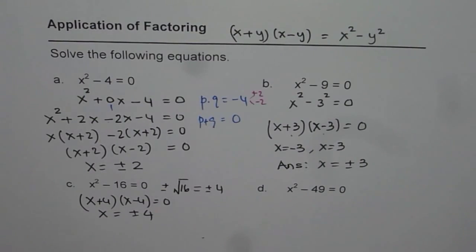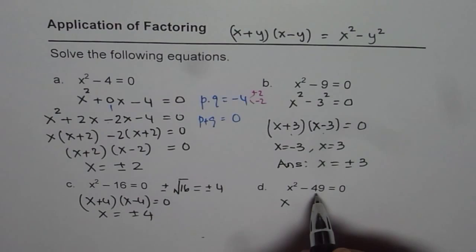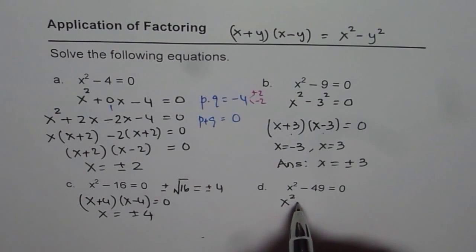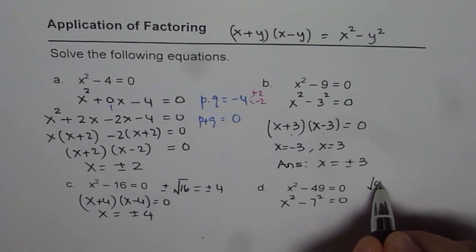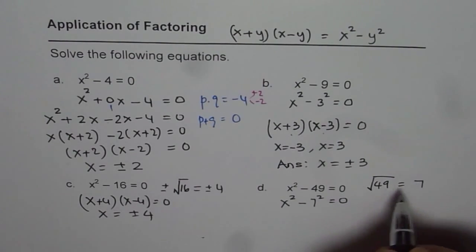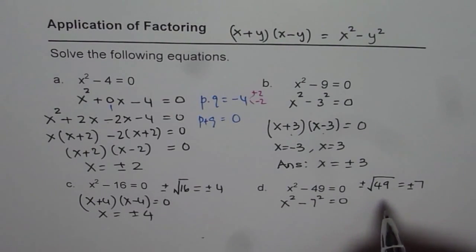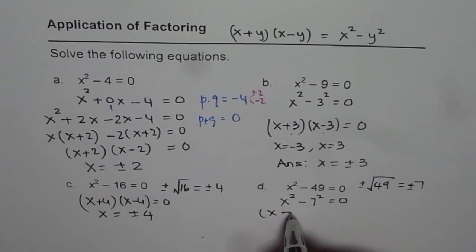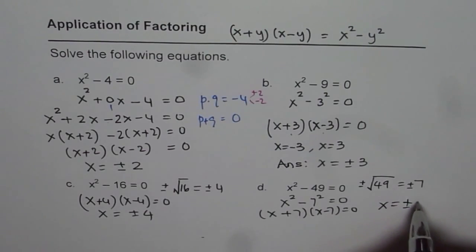Do you see that? So this square root technique works, right? Square root technique is kind of same as writing 3 square, right? So square root of 49 is 7, right? So x squared, we have minus 7 square, right? That is 49 square root, right? If you do square root of 49, what do you get? You get 7. So whenever we do square root, we know we could write plus and minus. Minus 7 squared is also 49, correct? That's the reason. So this factors as x plus 7 times x minus 7 equals to 0. That means x equals to plus minus 7.